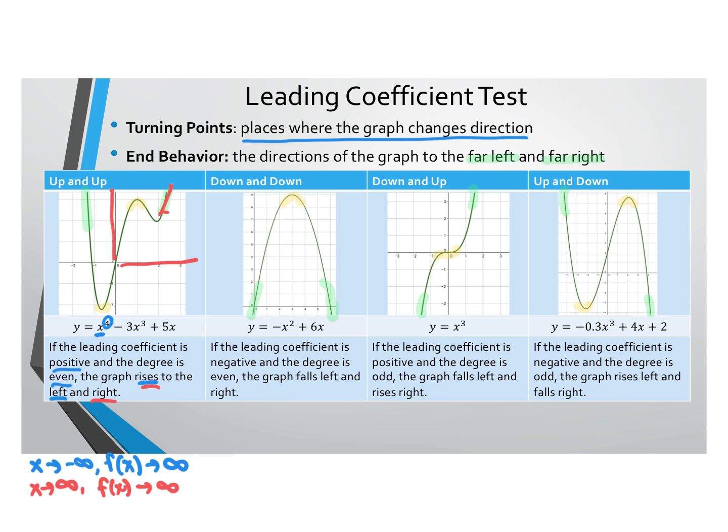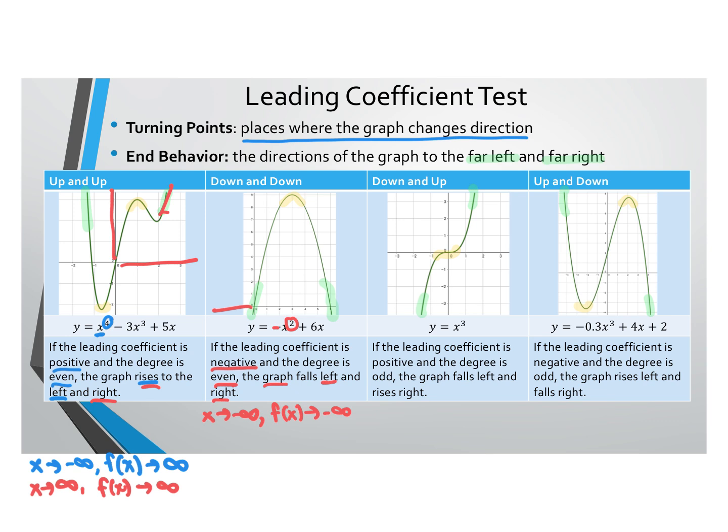If we look at the next picture, notice the leading coefficient is negative and the degree is even. So I have an even degree and a negative leading coefficient. Notice it says the graph falls left and right. So we can write this in set notation. We can say as x approaches negative infinity, meaning as x is getting smaller, y is also approaching negative infinity.